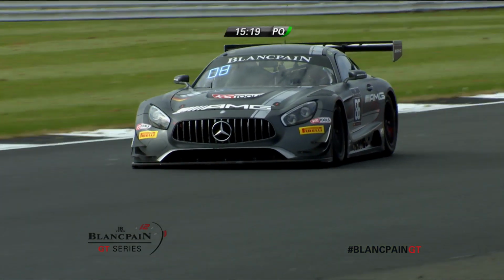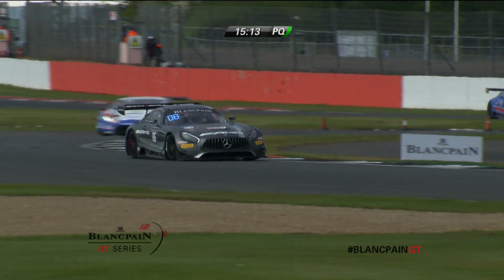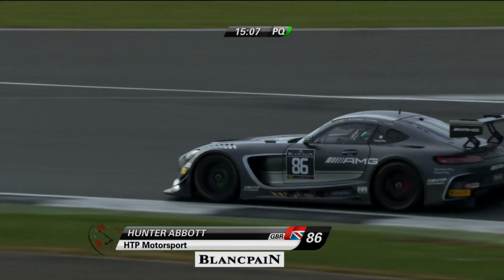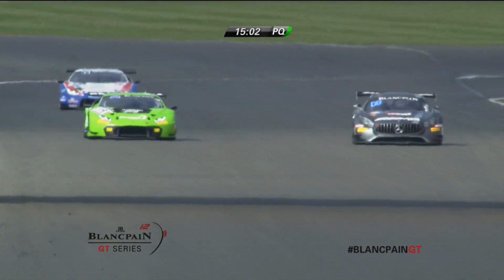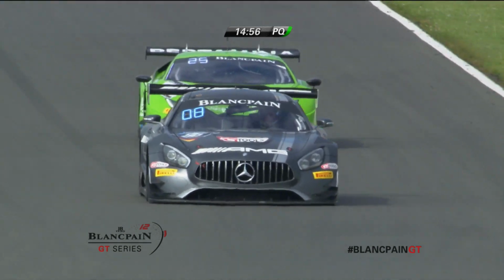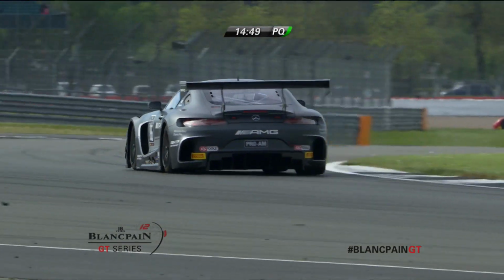But you do wonder when it will be that Porsche comes back to a GT program. The World Endurance Le Mans win, box tick. There's a new Carrera Cup car introduced this year that'll get rolled out into national championships next year. Then perhaps it will start to look at GT racing again. Hunter Abbott up the curve, well and truly coming through the closure of the Beckett sequence of corners, wheel right front, right rear, well over the curve indeed. This car 7 must respect track limits at turn 7.